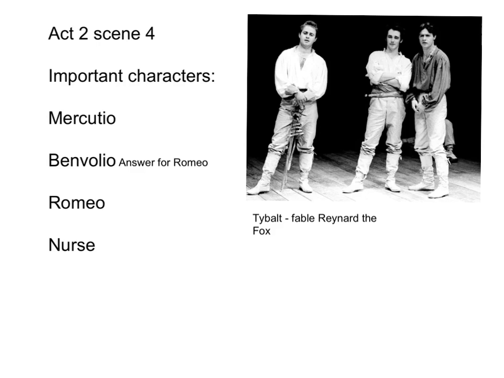And they use a lot of this kind of Italian attacking language. He says, "the immortal passado, the punto reverso, and the hai." All right, these are all fencing terms. And each one is a different type of attack. Once Romeo enters the scene, the whole language of the play is disturbing and overt.